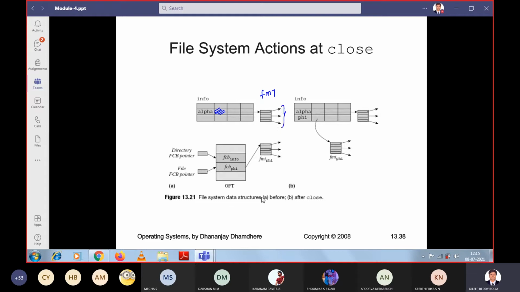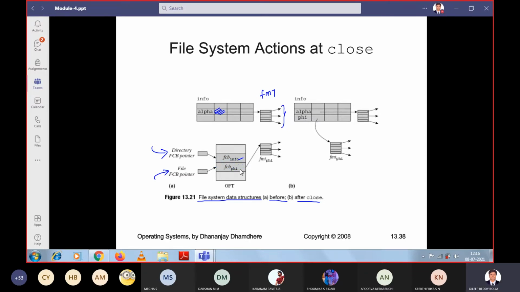Okay. Now you see this one, before and after they are trying to show here. This is before and this is after. So before what is happening? Before closing the file, what all things are there? File system data structure. So how the data structure of this file system is before the operation and after closing. Before and after closing. Before, you see what is happening. So directly the FTP pointer we have. It is pointing to the information. What information we have? It is pointing to that information, and that is pointed by the FCB pointer. Similarly, we have one more FCB pointer for the FCB file name. This is the file name. Okay, based on that, we are able to access the file and we are able to close it.